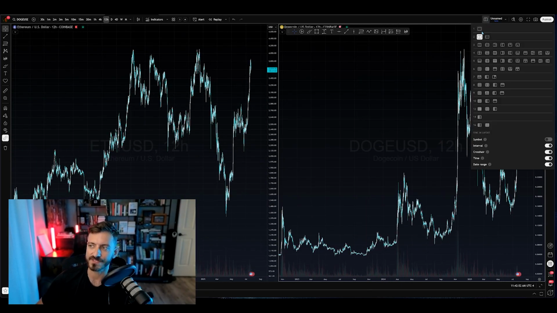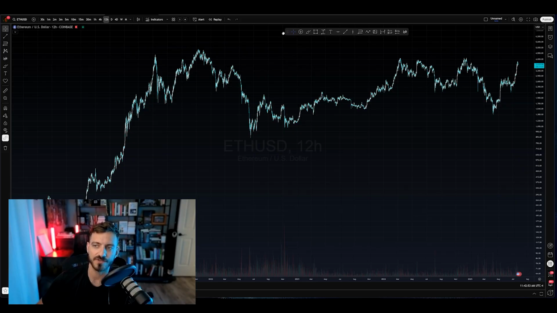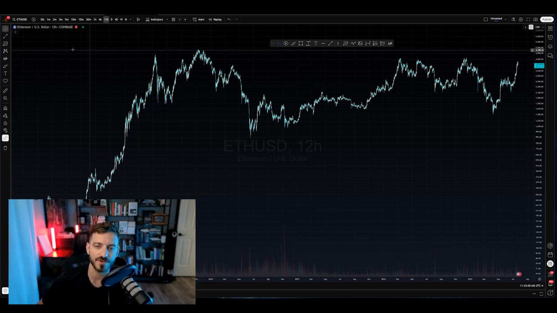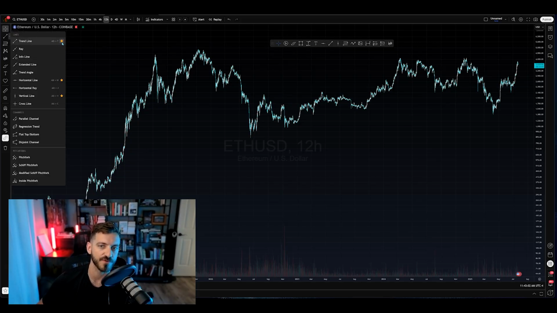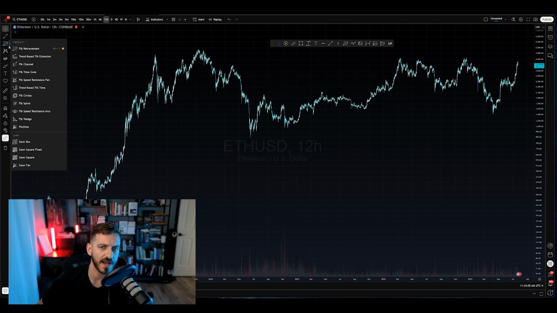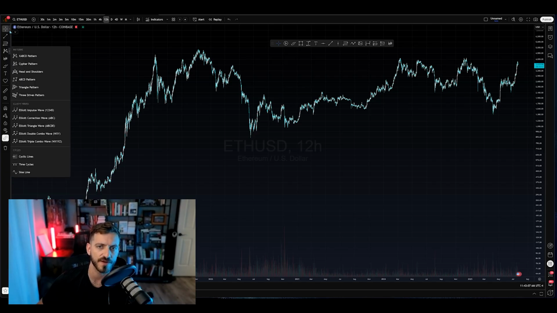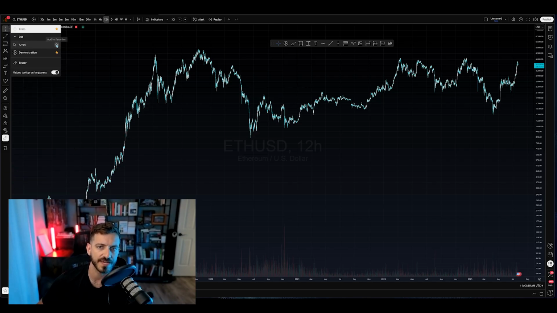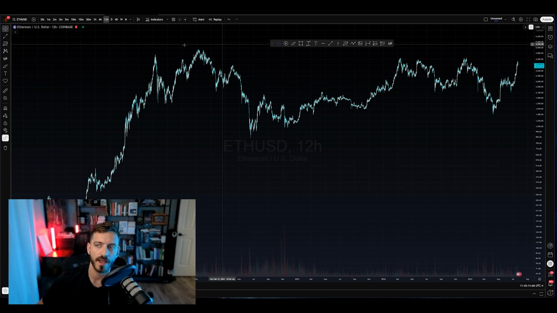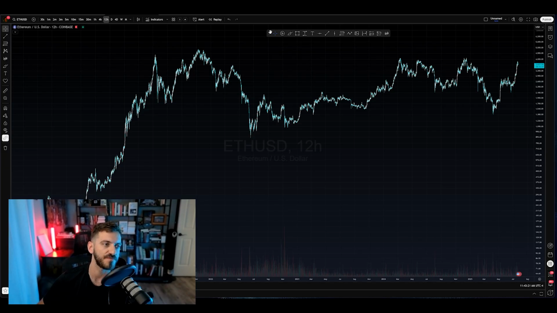Final tip, and this is a bonus tip, something I use all the time. You can see my panel here for all the sort of things that I use constantly. And the way you can set this up is just by favoriting. Any of these lines, drawings, Fibonacci, whatever you're using at all times, you can hit this little add to favorites and it will add it to this little toolbar, and boom, you don't have to constantly look in this left menu to try and find what you need. You can just set up your own favorites list and make your life a whole lot easier.